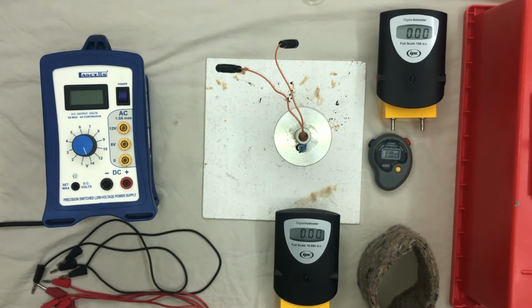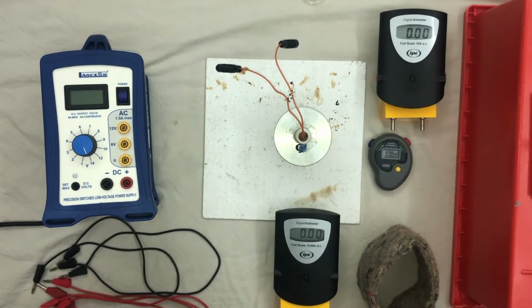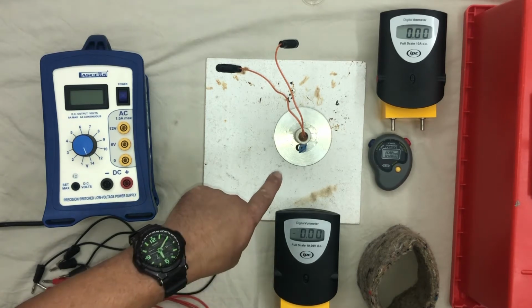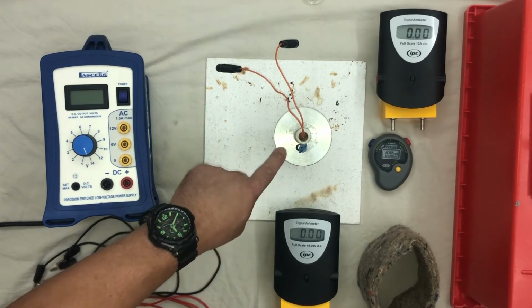Okay, we need to know how much heat energy is going into the 1 kilogram of aluminium. And then we're going to measure the temperature rise. I'm going to use the equation delta E equals MC delta T. Right, how to measure the exact amount of thermal energy that goes into this. Well, we're going to put in an electric immersion heater. And if you remember, we're going to measure the voltage across the immersion heater and the current passing through it. Now we know that power is current times voltage, P equals IV. So if we also know the time, then the amount of electrical energy that's turned into heat energy and put into the block, that's W equals IVT. That's how we're going to calculate the number of joules that goes into this aluminium block.